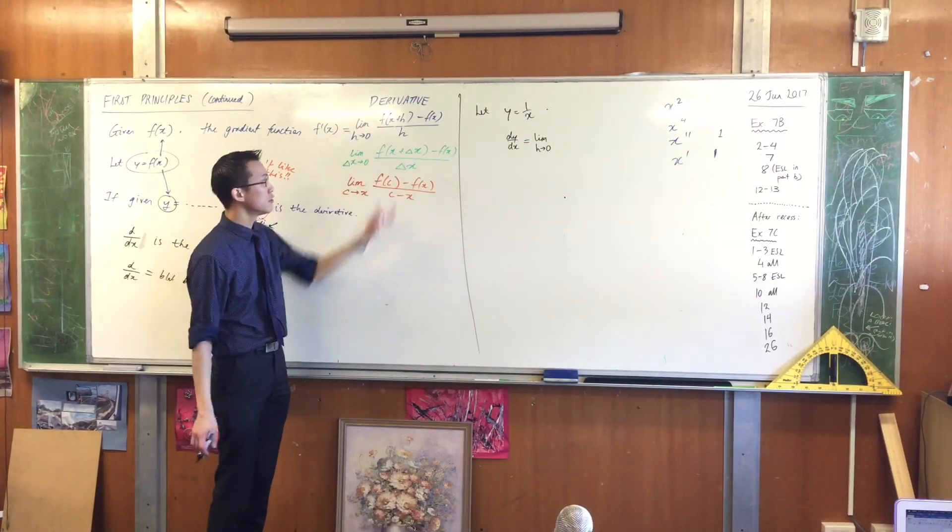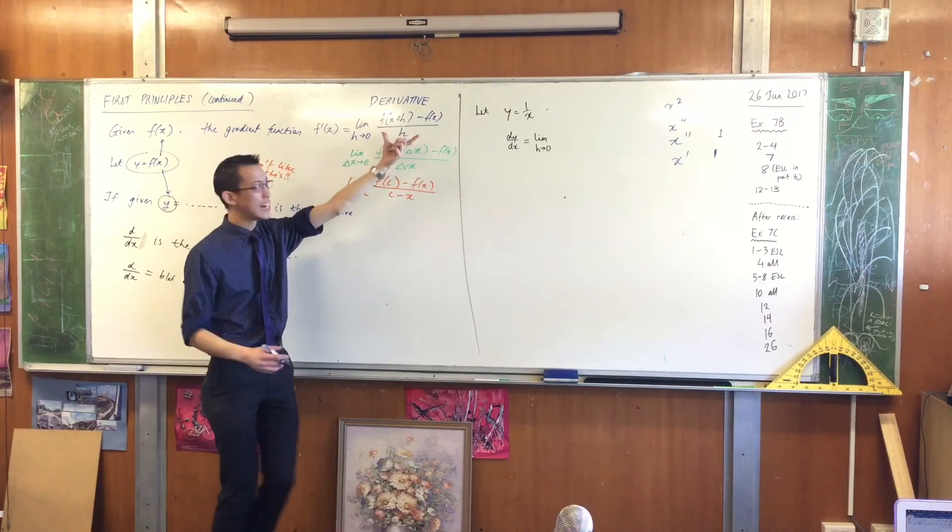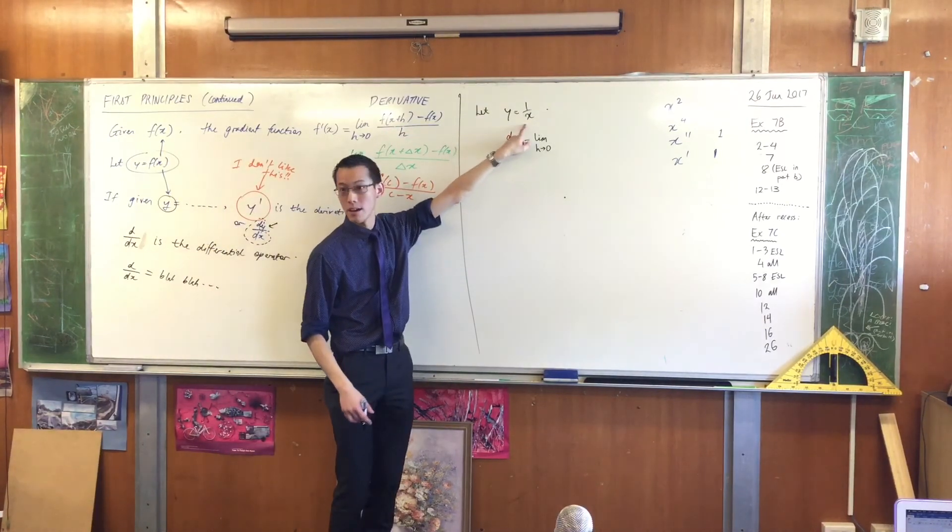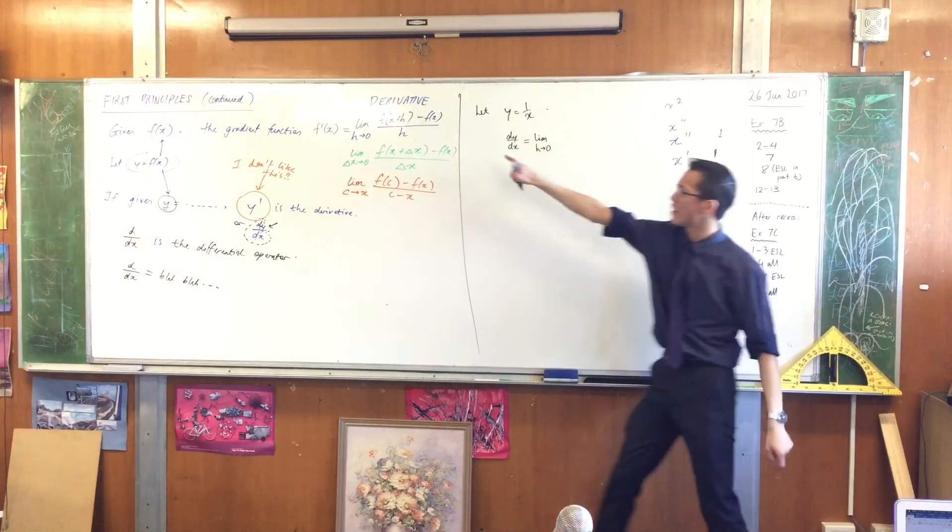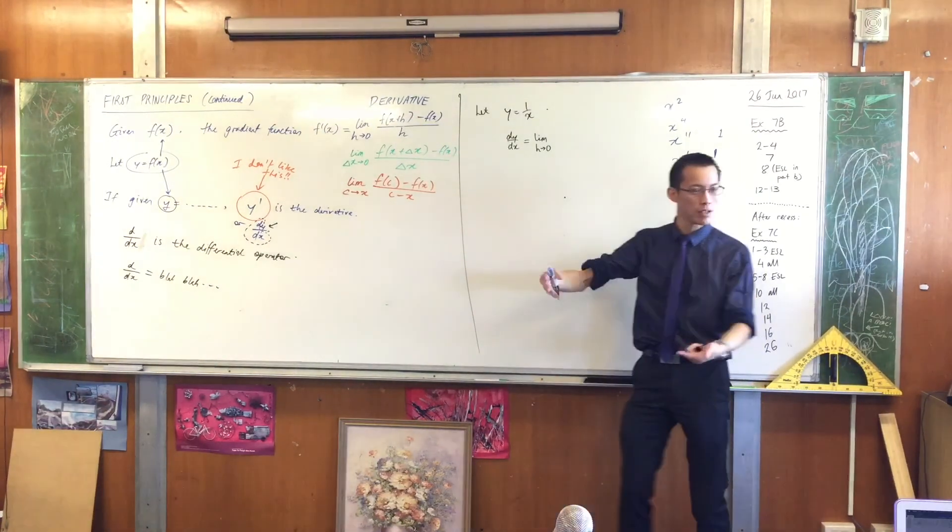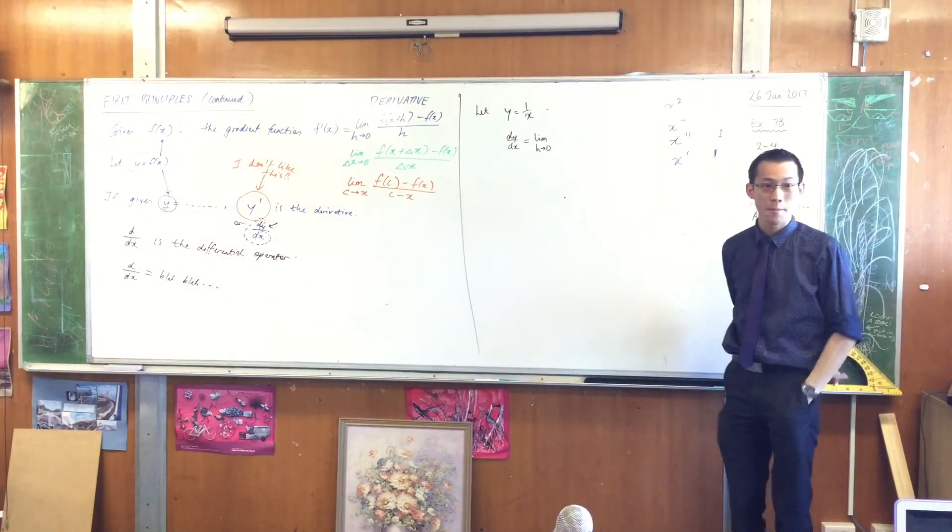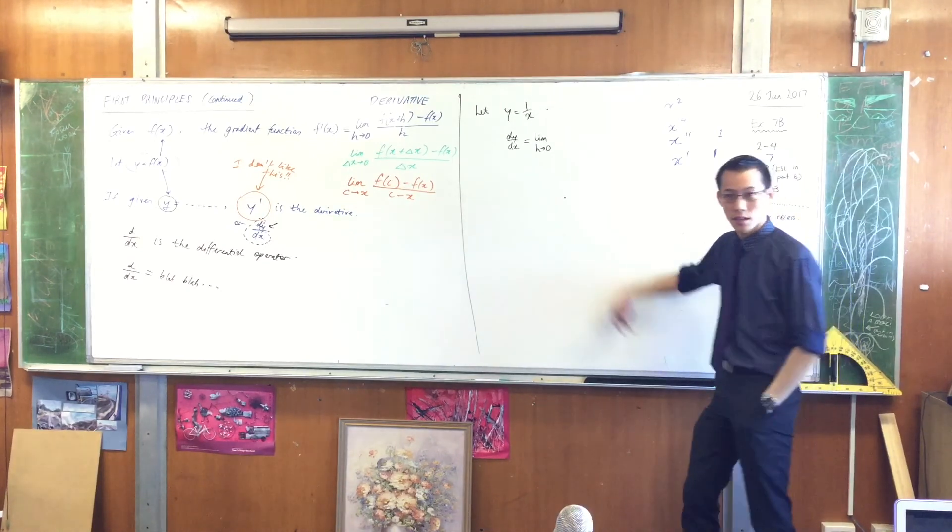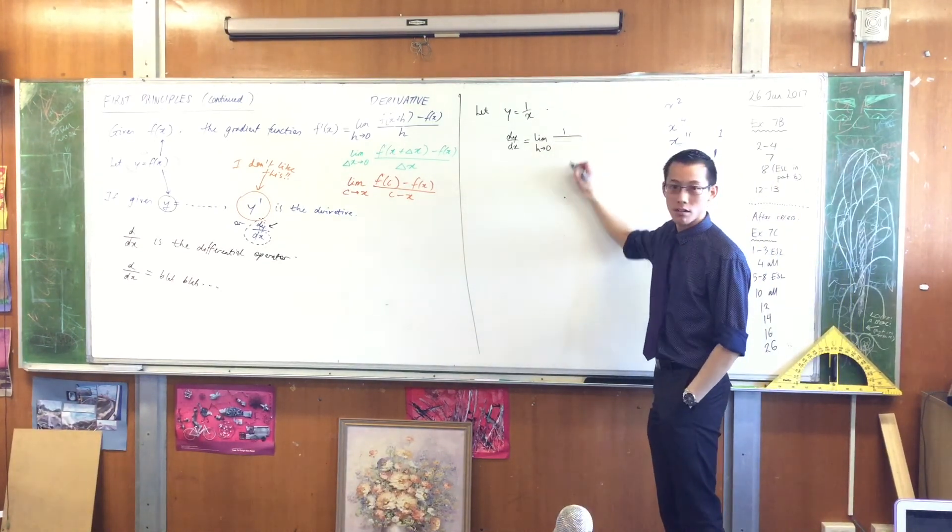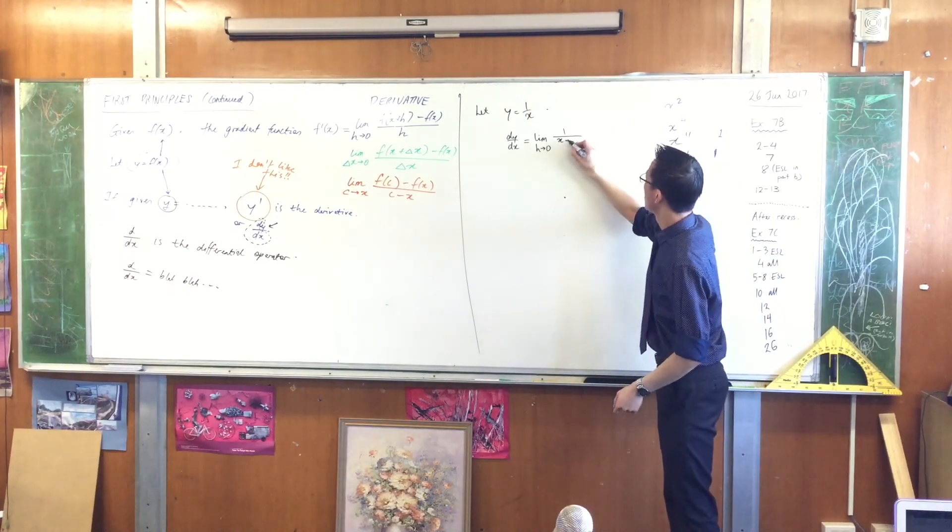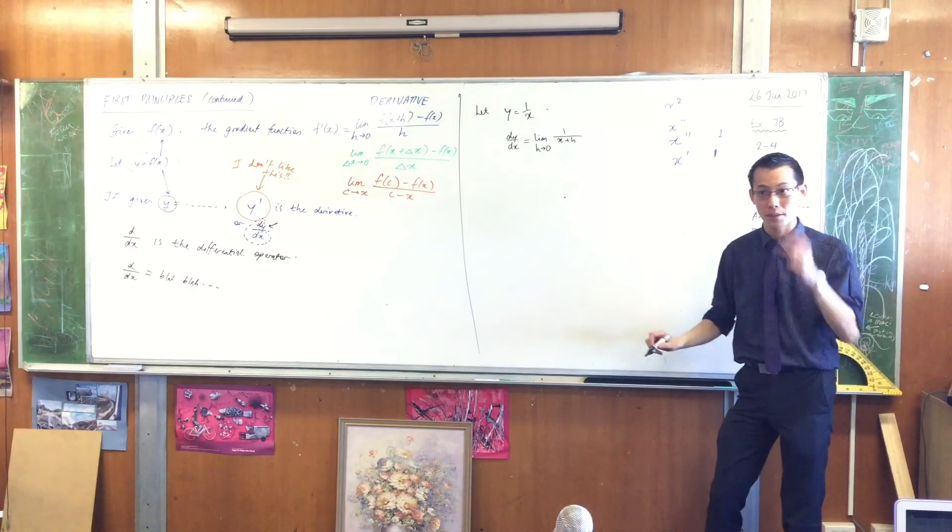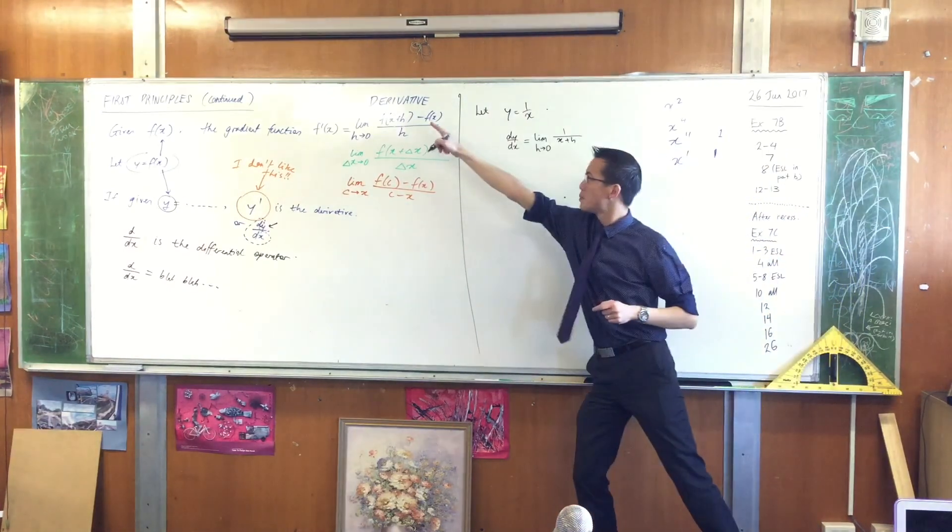But I don't need to. I've written down the definition. Now I'm just going to apply it to this guy. What am I going to get for this when I put in x plus h into the function? It'll be 1 over x plus h. I'm just substituting x plus h wherever I saw x. So that's what I get on the numerator. That's the first bit.